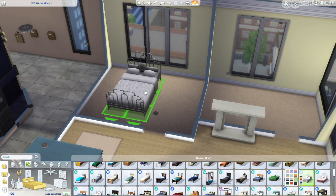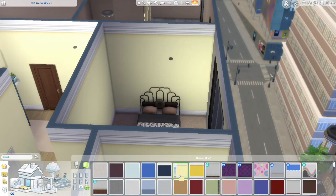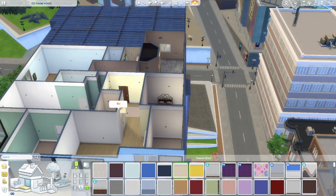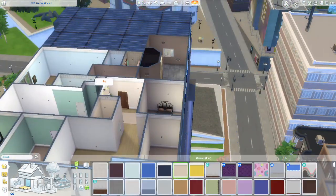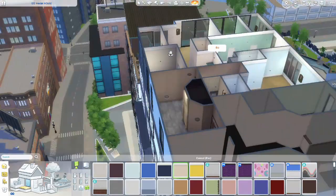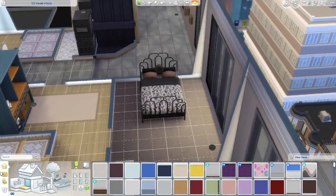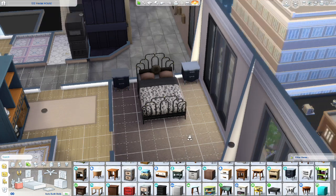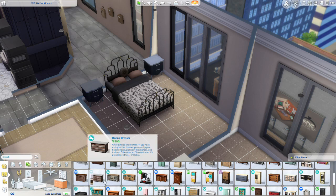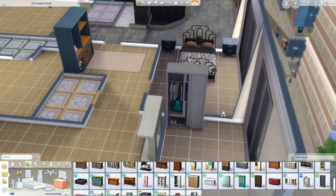And so we are just going to be adding a picture and now going into the bedroom. I did want to use this antique fireplace from the holiday kit, but it didn't really end up working out, and that was really the only item I wanted to use from that pack, so I just got rid of it because I didn't want to commit to a pack if I was just going to use one item. I mean, that pack is free, so you can get it, but I guess the holiday season is over by the time this video is going out.